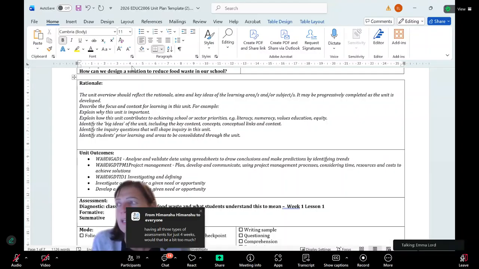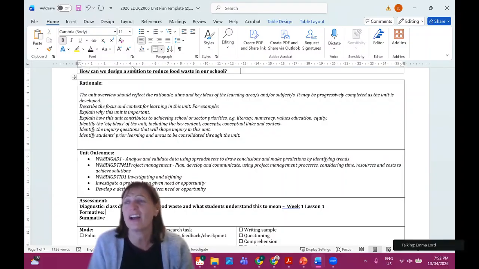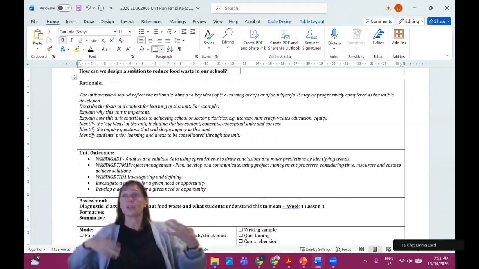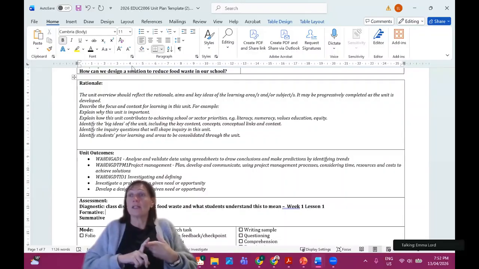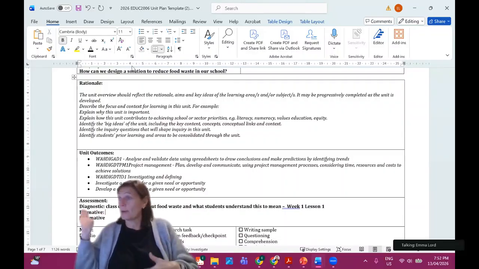Having all 3 assessment types in just 4 weeks, is it a lot? No, because the classroom discussion, the diagnostic, are they even going to notice that? That is literally a discussion that you're doing with the class where you start talking about it. Now, you might create a mind map on the board, digitally or by pen.